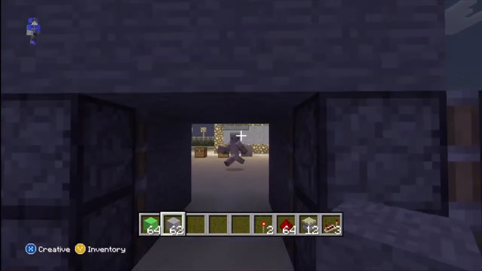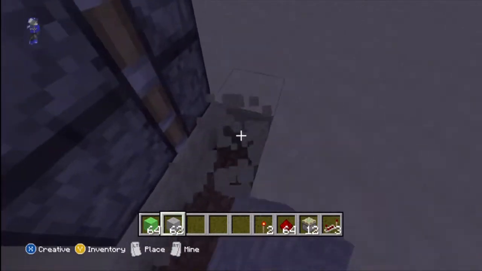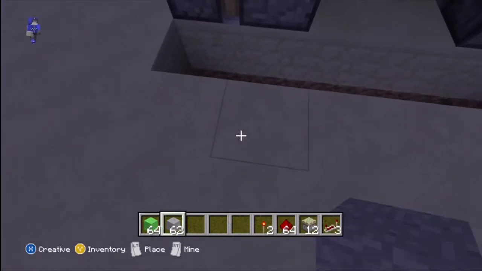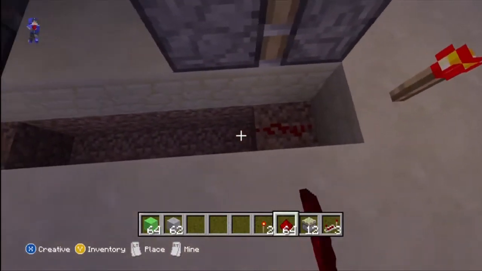Okay, so now that we have that done, what you're going to want to do is you're going to dig a little bit of a trench right here that goes out to each of those pistons, and then goes deep once more just in the middle, and then you want to put 2 redstone torches on the end. And then fill the trench with redstone.